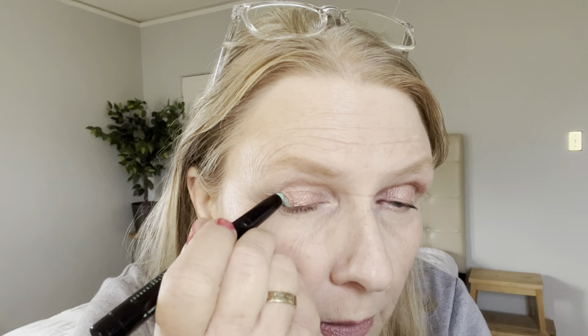I'm gonna have to blend this for sure. So this is just not as creamy. Again, it hasn't been used as much as the other one I tried previously. Oh, my wrinkly eye, I have to be so careful with it. There. I'm going to put the cap on that and try to buff it a bit. Use this brush again to try buffing.